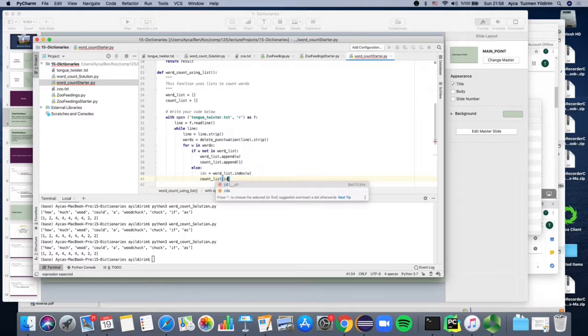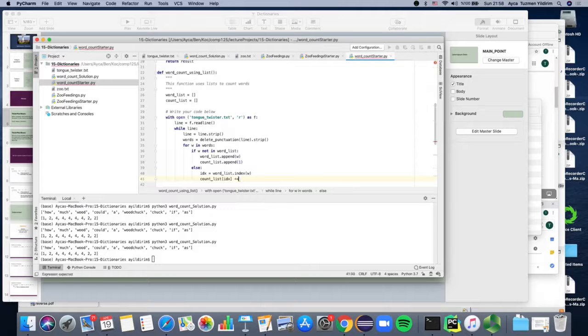So I can just say this, give me the count for the word that already exists in there, and I'm just gonna increment it by 1.